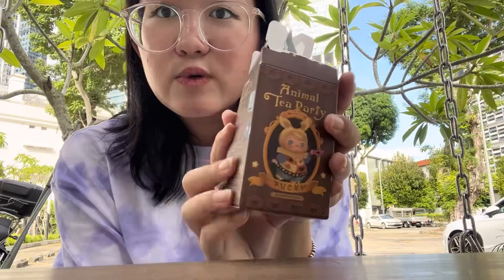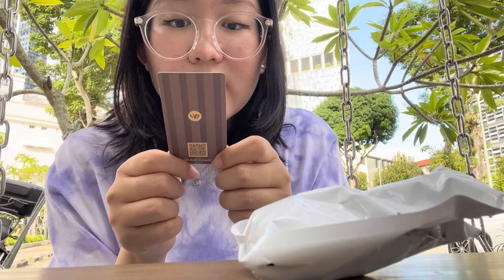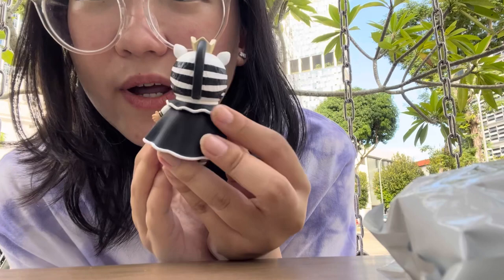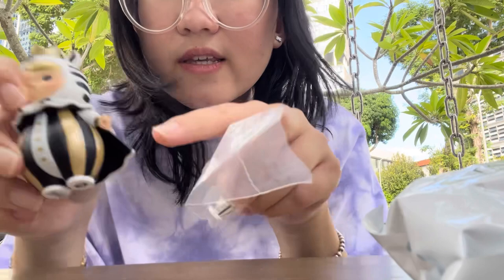The last one I got is this Animal Tea Party — Pucky Baby. It's so freaking cute. These are all the designs and I got the zebra baby. It's actually very cute. They are all very nice. I wanted to show you guys how it looks — it's actually like that. And then it comes with a little tea cup so she can hold it. There's a little hole on her hand for you to put the tea cup on. So it's amazing. I got the zebra one — very cute, love it.